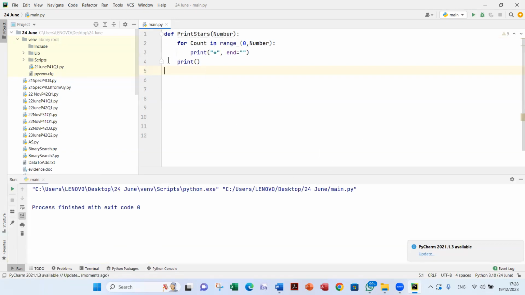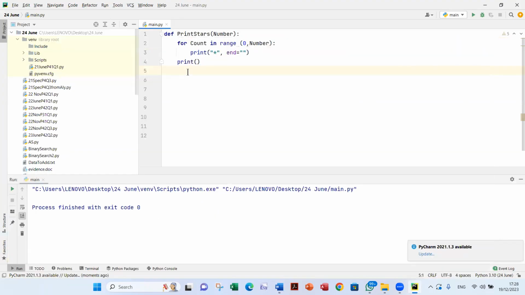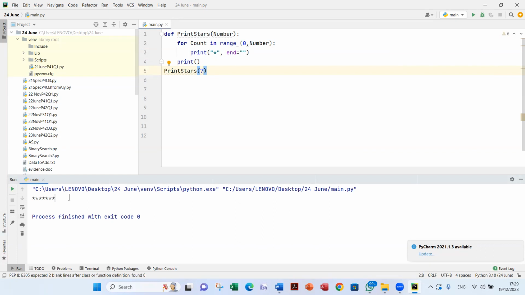You know why? Because there isn't a calling statement. Let us put a calling statement. This is the calling statement. It calls the procedure by its name. Now when we run, see, we have 7 stars.